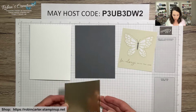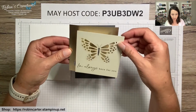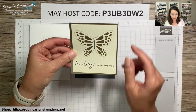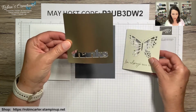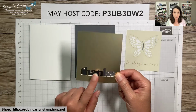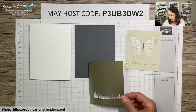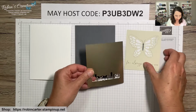Anyway, so what I did is I cut from the bottom of this. I've seen several people do this for their alternative to get the most. So this butterfly fits on there like that, and you can cut right where it won't show, and then set that aside for our next card. So do that out of all three of those. That's really shiny, isn't it? And then we'll be able to make three of the next card with this.